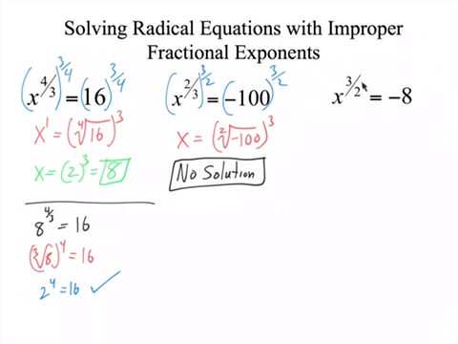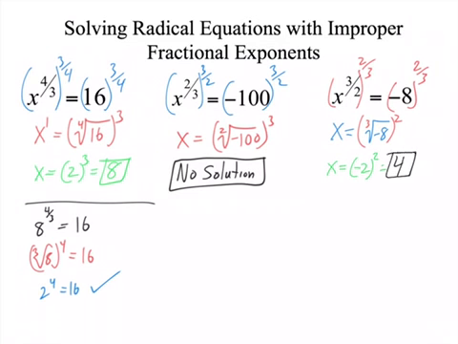For this last one, let's do the same process. That was kind of nice to end right away. But for the last one here, we are going to power both sides by the 2/3, the reciprocal power again, which leaves me with x equals, and here I get the negative 8 radical, and the 3 is the root, and that's going to be squared. Again, the roots are on the bottom, and the top is the power. So that would give me x equals, the cube root of negative 8 is negative 2, and negative 2 squared is 4.